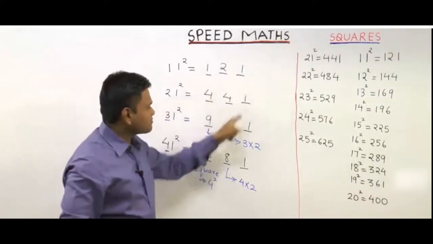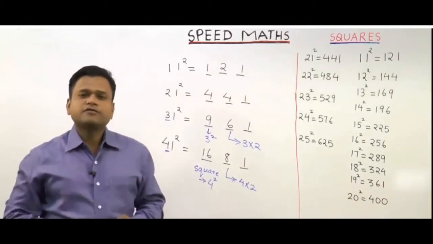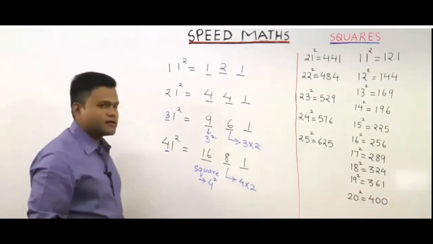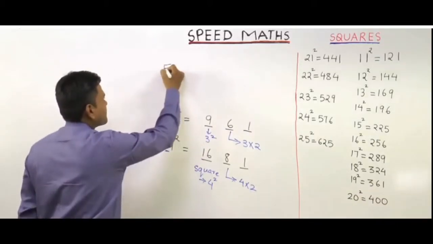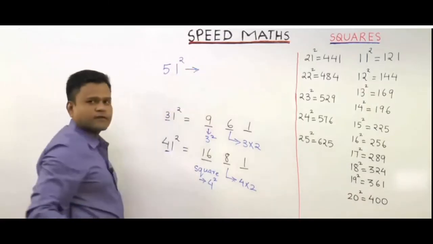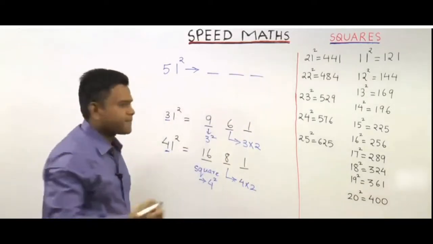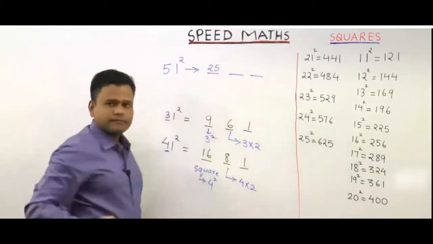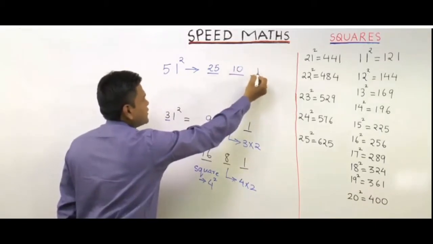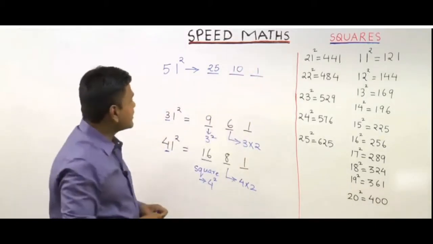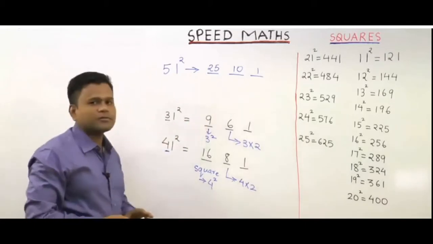Keep one thing in mind. My last part will obviously always be 1. But there is a small point which we have to be careful about. Let's take a number like 51 square. We go ahead in the way we talked about. 3 blanks here. The first blank is 5 square, 25. Second blank, 5 twos are double of 5, we get this number 10. And finally, we have 1 here. Do we say that this is the answer which we arrive at? 25,101. In fact, if we solve it, this is not going to be the answer.